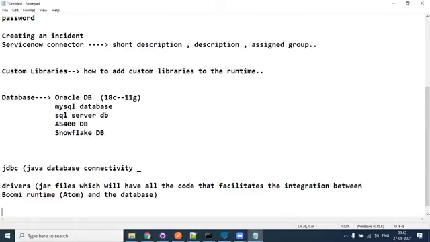So what happens is, when we do the Atom installation, you might have seen some jars and other files get downloaded, right? Yes. So the Atom is of very small size, right?